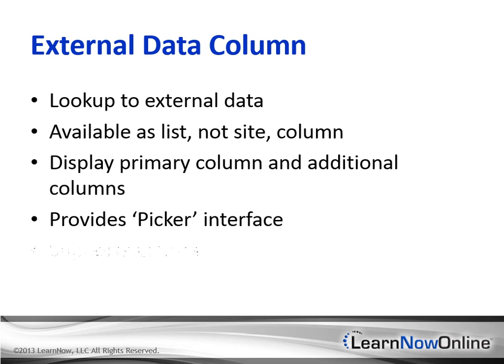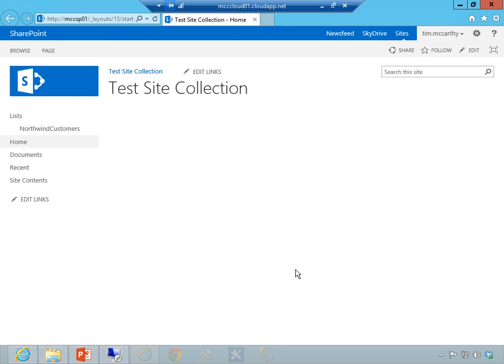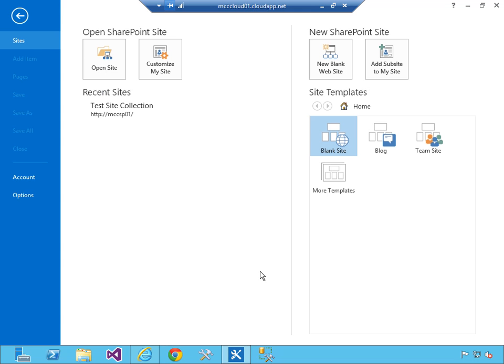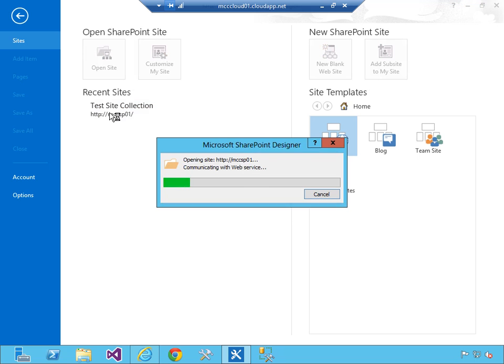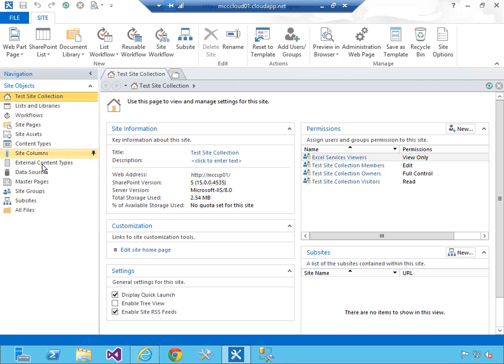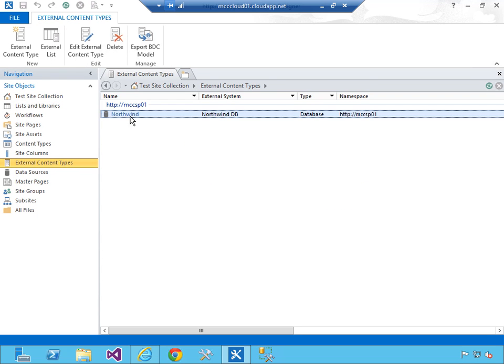So what we're going to do now is create and use a filter so we can have an external data column. We'll go ahead and add that external data column to a document library. Okay, I'm going to open up SharePoint Designer. I'm going to go back to our external content type, and I'll just select this.